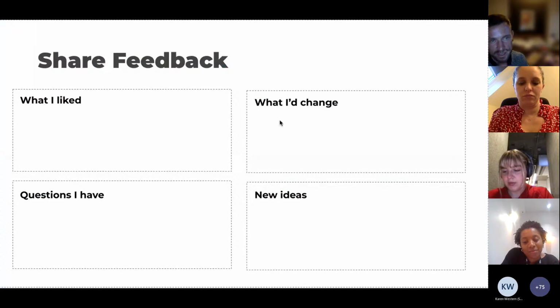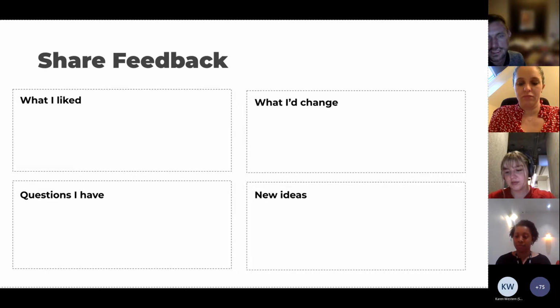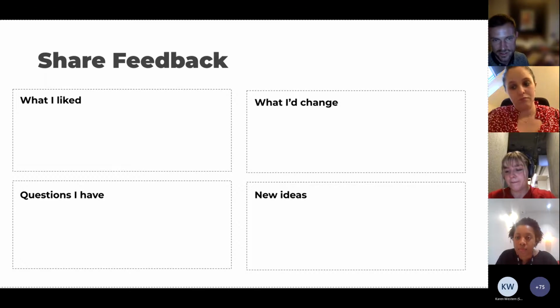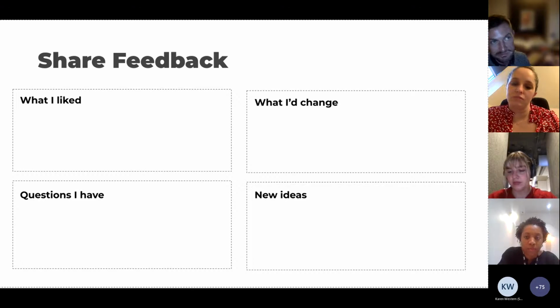And Laura and I have made this template for you to capture your feedback. So you can ask your users, what did you like? Ooh, I loved the fact that all of the workouts were categorized into muscle groups. What I would change? Well, I felt like the imagery wasn't as diverse as I would like, and I'd like you to include more diverse imagery on the app. Questions I have: when are you launching and how much will it cost? New ideas: how about you bring in live streaming so we could have live workout classes through the app?